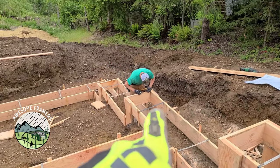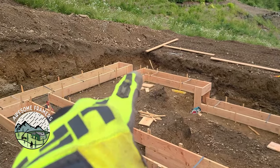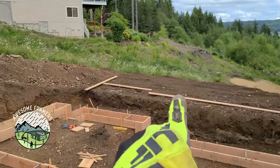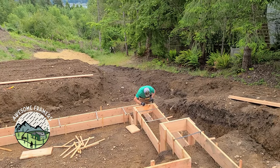Then what we're gonna be able to do from each of these steps is we can plumb down, connect the dots, and then we can measure across for those steps. And then from up above, we'll hook nails, run over, and then laser down. And we should be pretty square and parallel. Square enough for framers, right, guys?